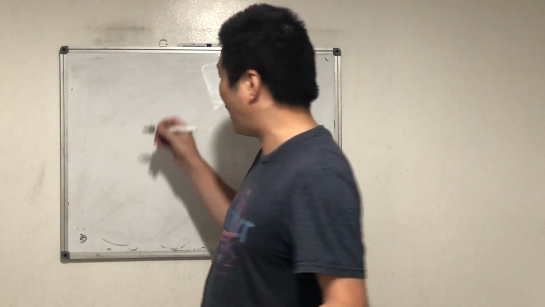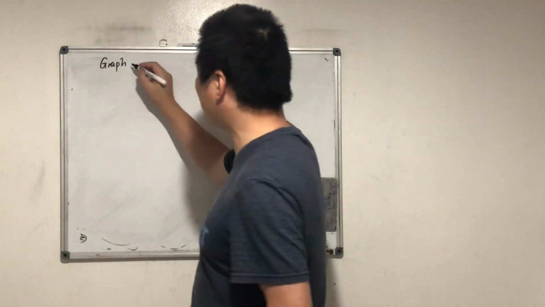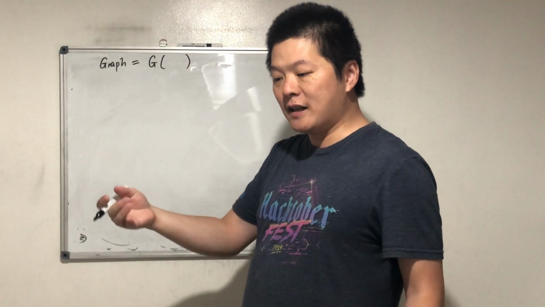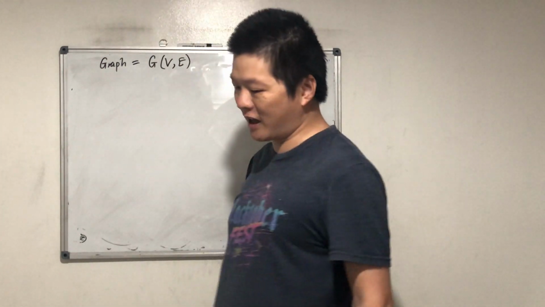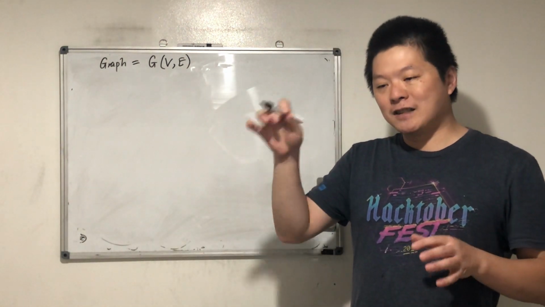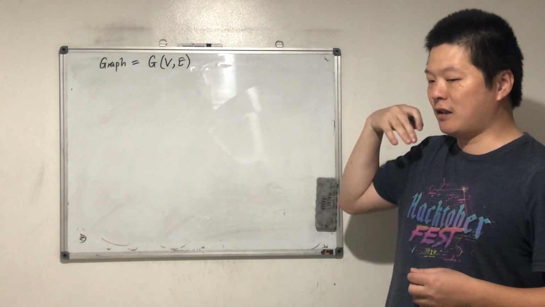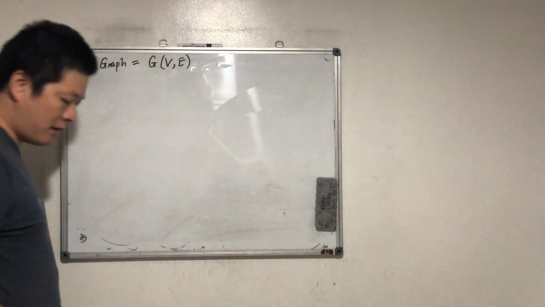What's a graph? A tree is also a graph, but yes, it's a data structure, and we can use G to represent a graph. What components does a graph have? Vertices and edges: V for vertex and E for edges. It can also be a directed graph. A DAG, a directed acyclic graph, doesn't have cycles, and directed means going from A to B, but not necessarily from B to A.